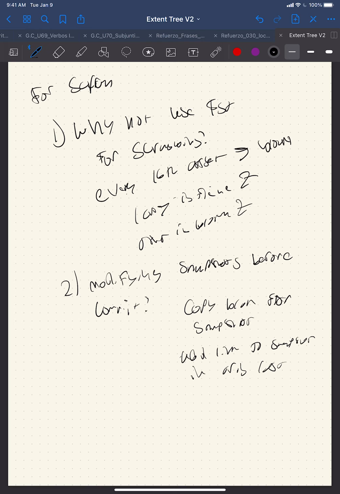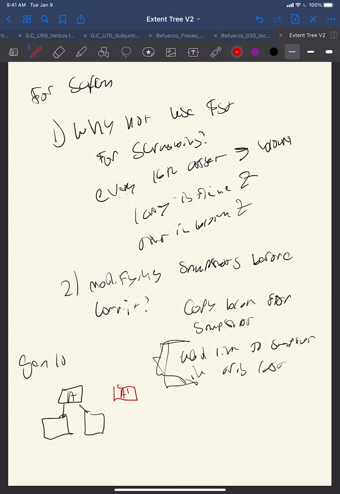Anyway, what this means is that we'll say gen 10 was the snapshot, and then we'll immediately modify this one. So this is A, and this is A prime, and A prime points at these. But then we will immediately modify this one to add something. So then we get this, and this will still have gen 10 because we do it before the transaction commits.